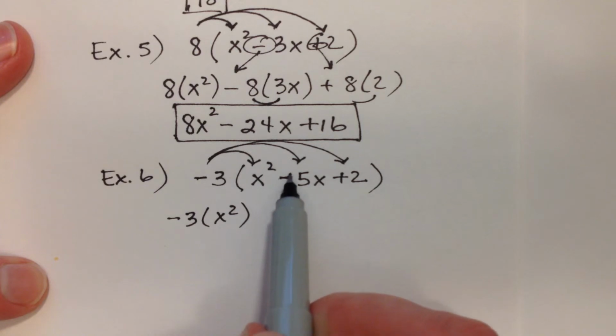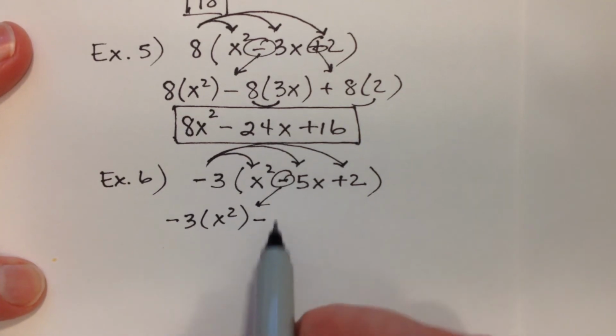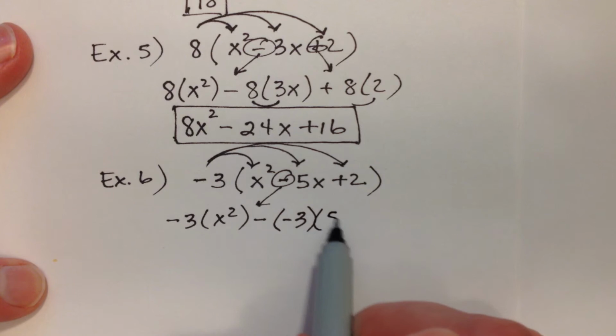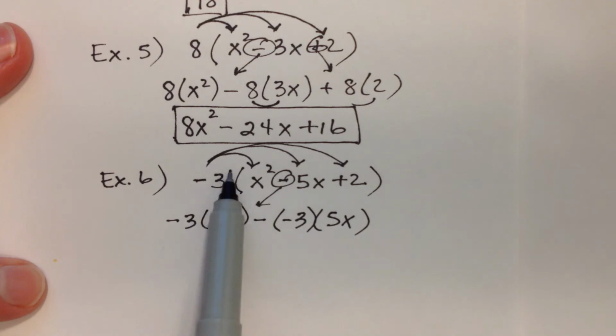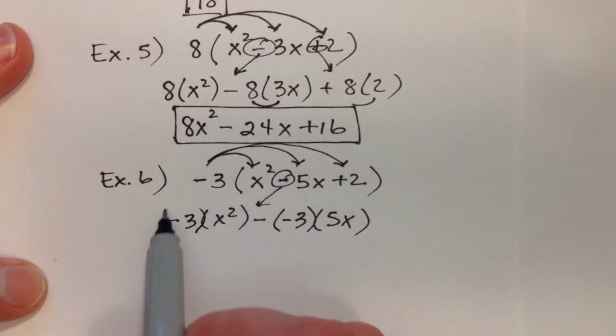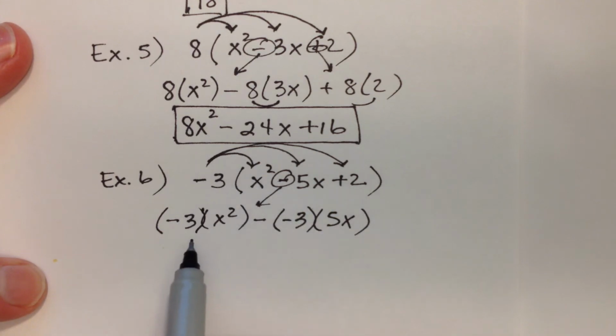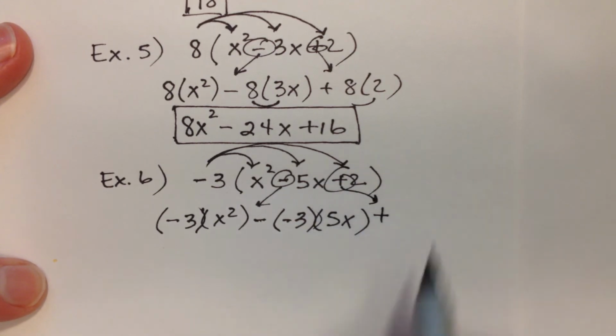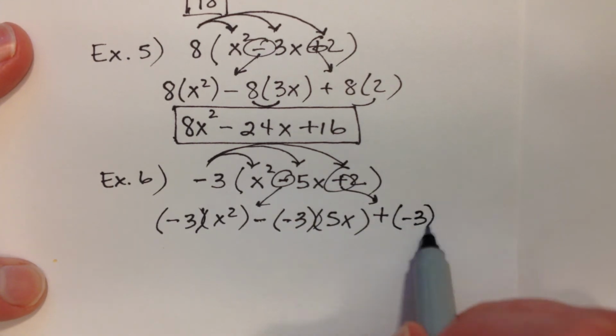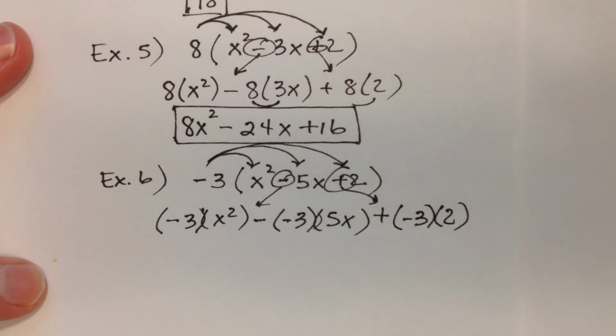Okay, and here's what's going to happen here. This minus comes down and says minus, but we're multiplying the negative 3 times 5x. This minus sign came down here to make this minus sign. I'm multiplying by negative 3 because actually this negative 3 is being multiplied by all these terms. So to keep this negative with a 3, I'm going to go ahead and put parentheses around that. And I know there's 2 negative signs right next to each other, but don't let that confuse you. So now we're going to say plus, because that plus sign comes right there, negative 3 times 2.